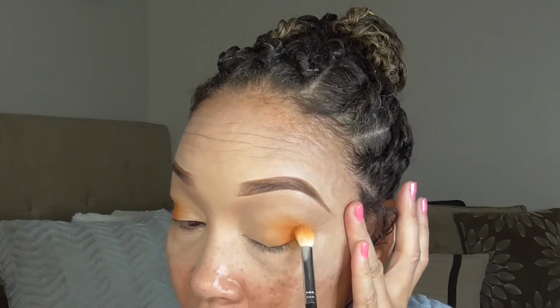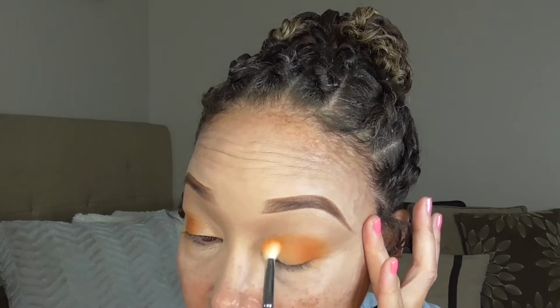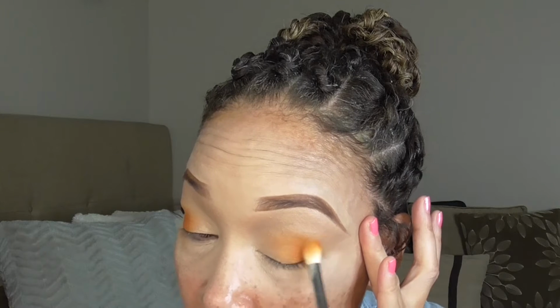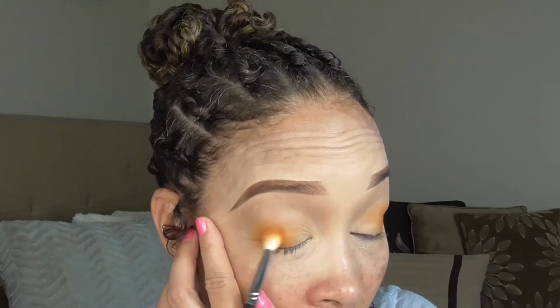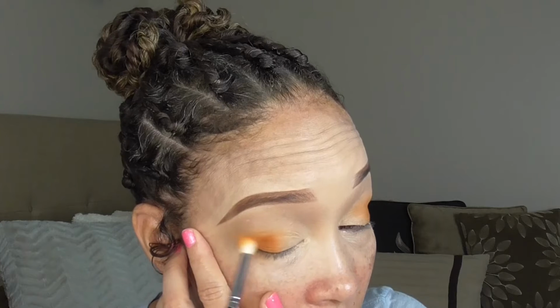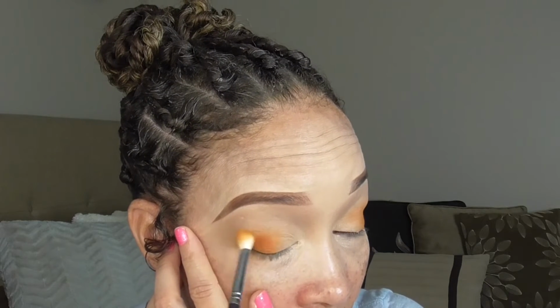So I'm going to take a little bit more of that shade on my brush and pack it some more. And I'm just blending these edges out. And I put a little bit more on my brush to blend a little more inside the outer V. Then blend out in circular motions. I'm kind of liking the way it's looking so far.